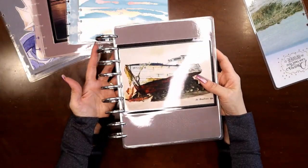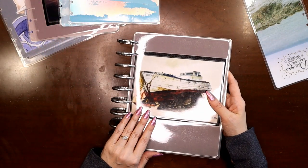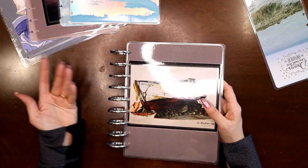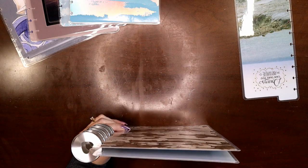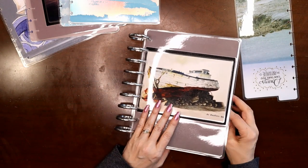So we're setting this up on expander discs. Since I'm going to have 4 different planners combined, I can't fit all 12 months of 4 planners. But if I do 3 months of 4 planners, that's 12 months. So that's the normal size of a planner. The only addition is the extra thickness of the bookmarks and the extra thickness of the extra covers. And I'll show you why I like multiple sets of covers to allow me to transform my planner.